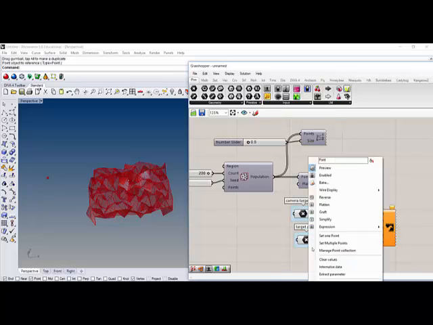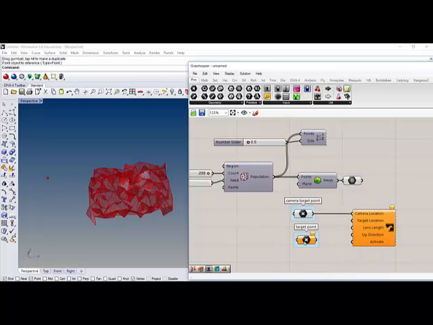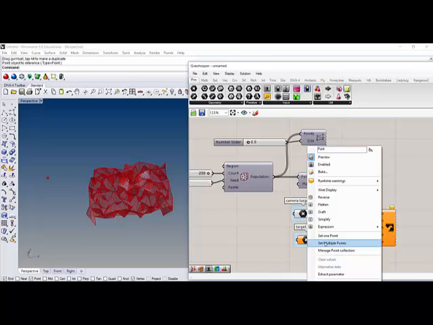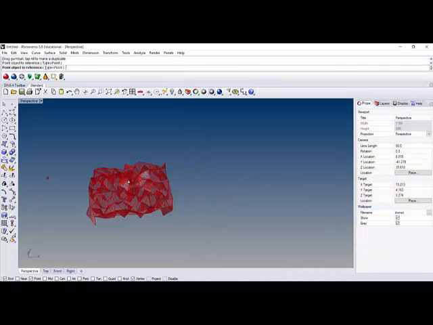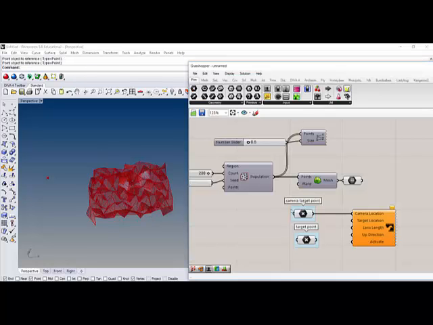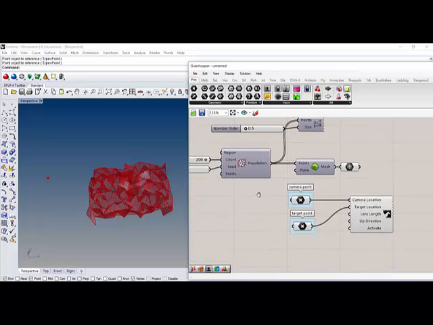And I would right click and do clear values. I'm going to right click on it again and tell it to set 1 point, and I will select my target point. I'm actually going to right click and change the name to just target point, to be more simplified. And I'm going to place that to where it says target location. So the color changed automatically. It has enough data for us to run this.